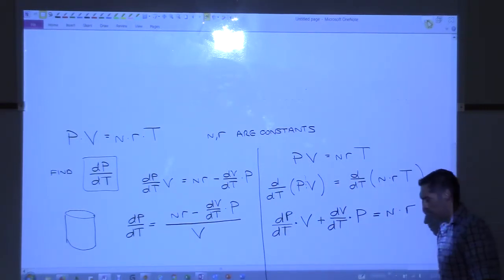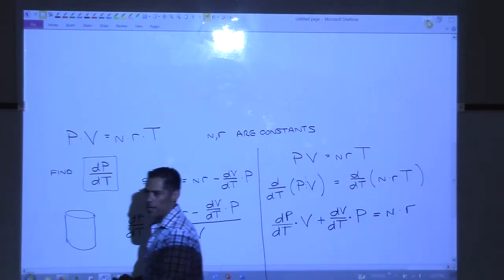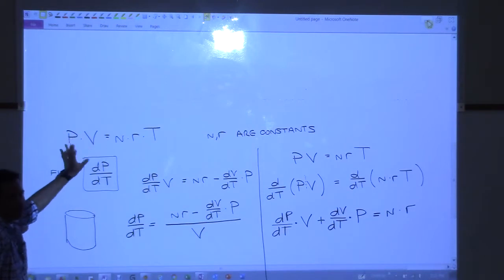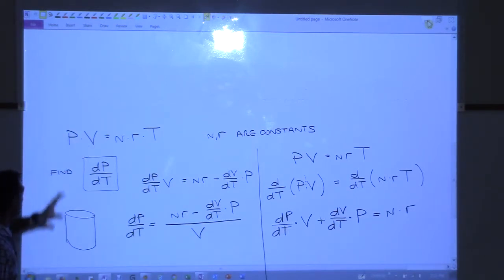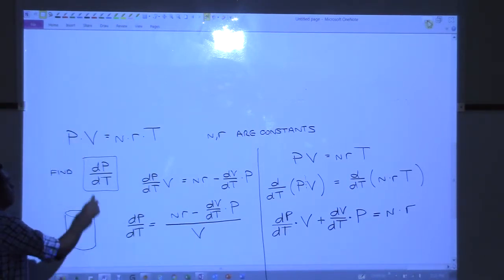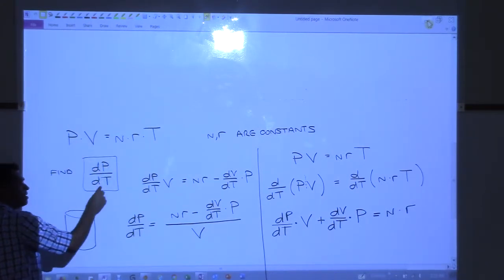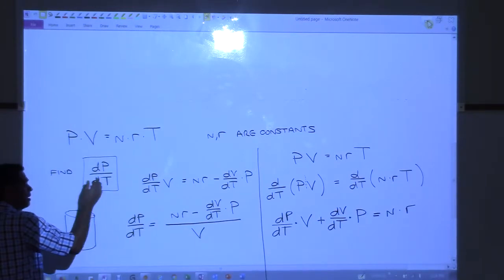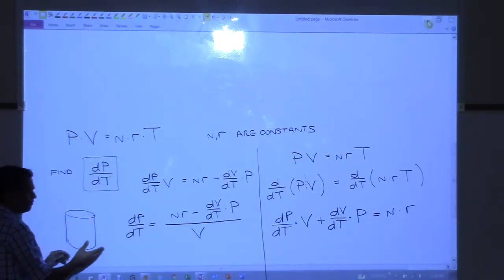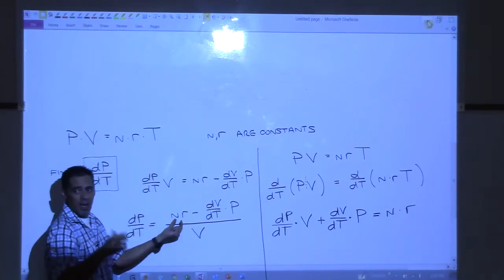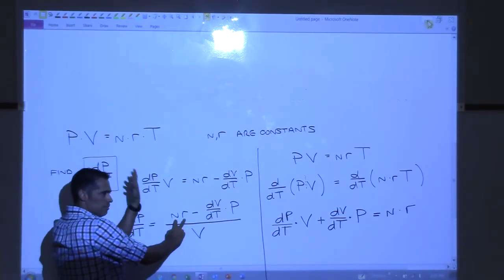All right, so let's try and interpret what this answer is telling us. This is the ideal gas law, okay? That we can't change. That is a law. We don't get to manipulate that. That's the way it is, all right? So if I ever want to know the rate at which the pressure is going to change with respect to changes in the temperature, here's what I need to know. I need to know the number of moles and the gas constant R. I need to know that, which I should know, all right?